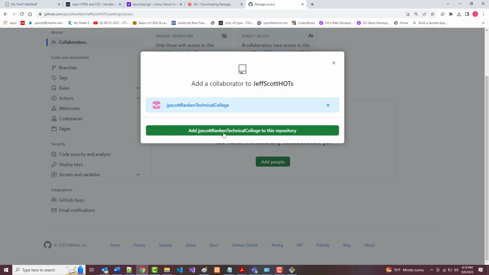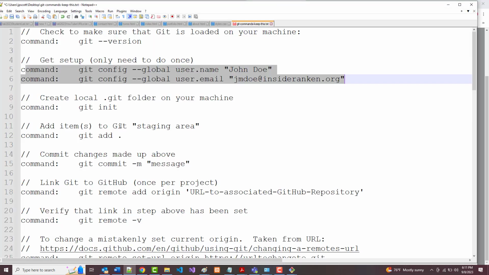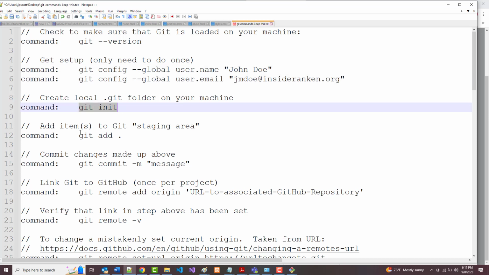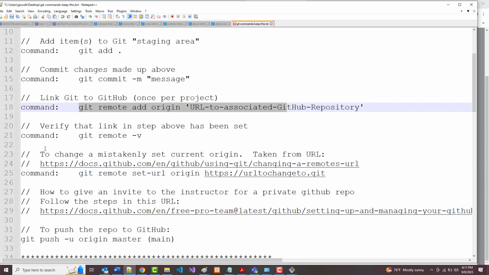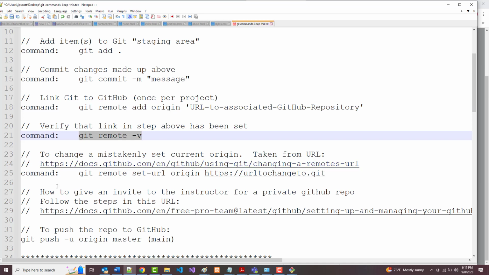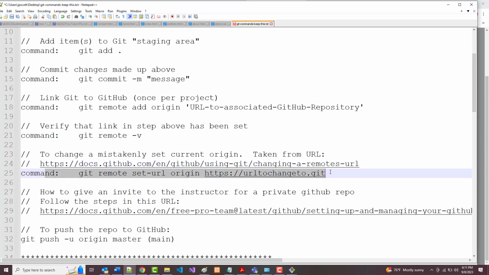I am going to send this video, or a link to it, and again, I'm going to send out that file that has all these commands. Remember, that was the git init, the git add dot, the git commit, the git remote add origin, how you can check it if you accidentally screw it up, how you can reset the origin.